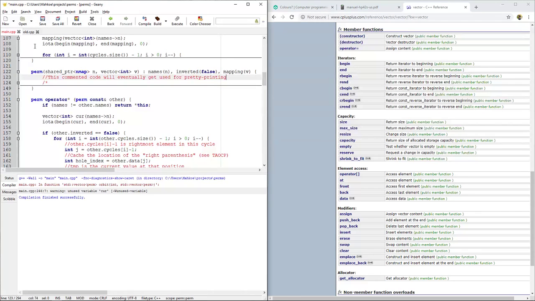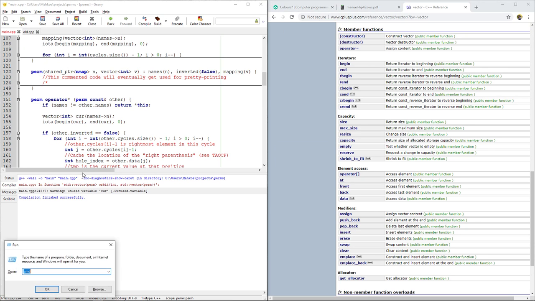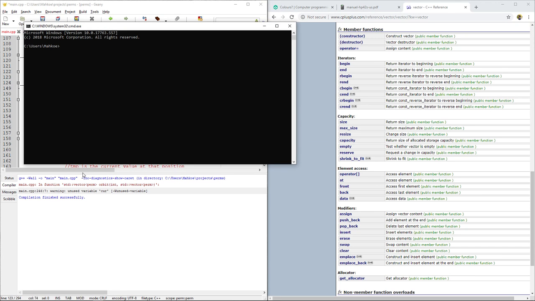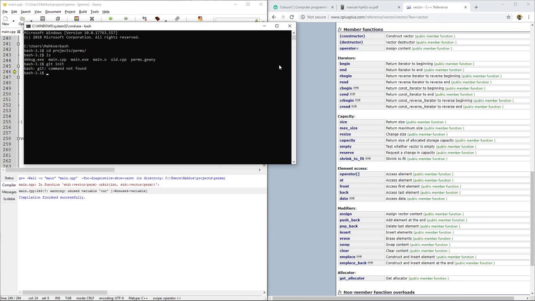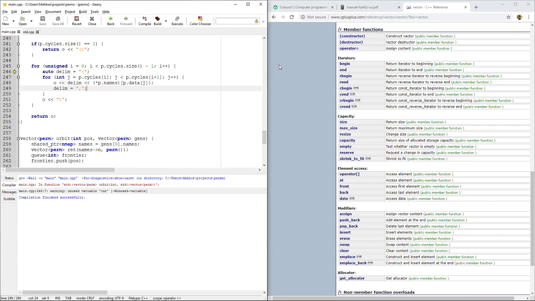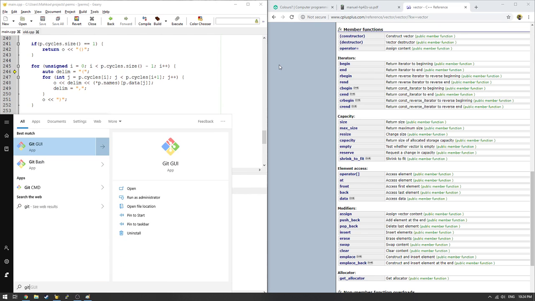Okay, I'm just going to do, you know what? I should be using Git for this. Let's do that before it's too late. Let's see if I can remember how to do it. Okay. Let's save this. Shoot. I always forget how to do this.